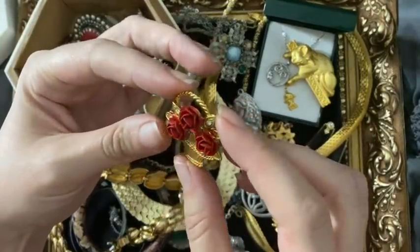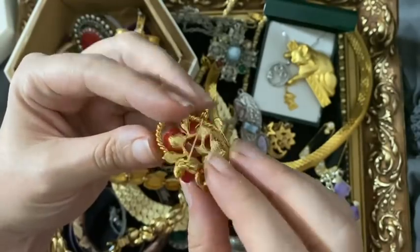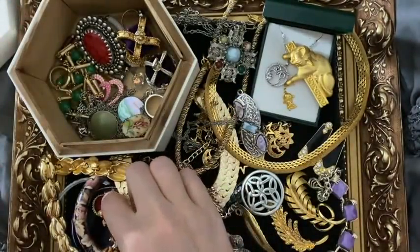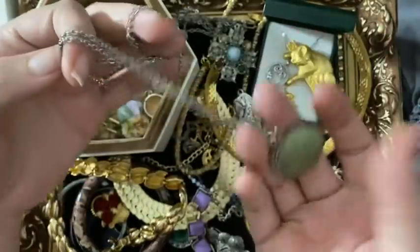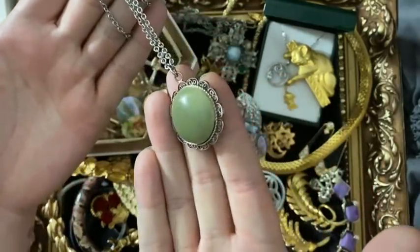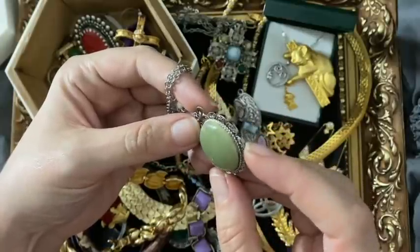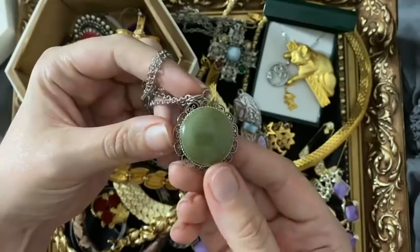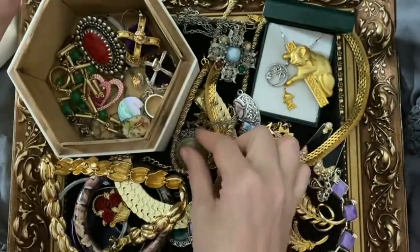Now these brooches you see all the time - the little basket of flowers with the red enamel roses. Really cute, I think 1960s or 70s. I tend to get a few of them together and bunch them up that way. This one I just thought was interesting - again it's not silver, but I thought the stone was quite a nice colour with a nice bit of filigree around the outside. A contemporary bit of jewellery with a nice kind of bohemian, almost Indian sort of look to it.